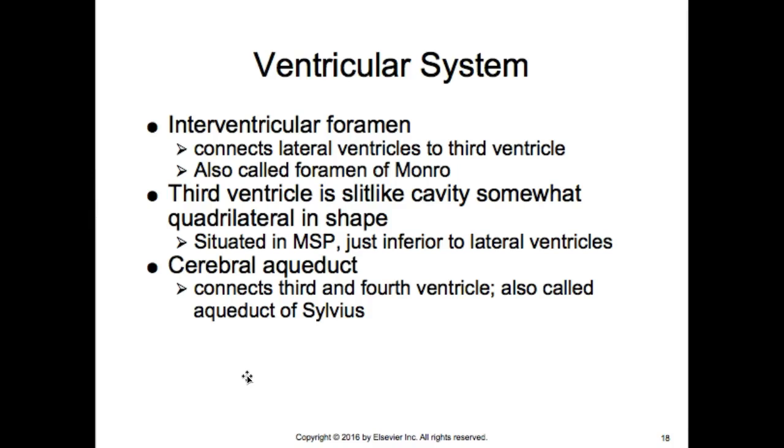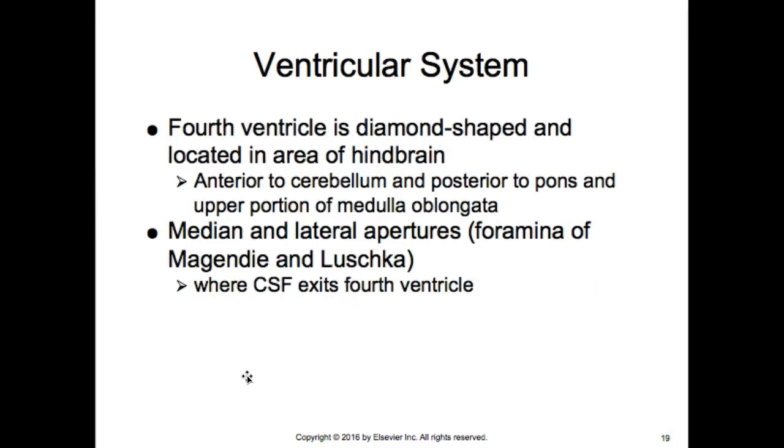You have your cerebral aqueduct, which connects your third and fourth ventricle. And it's called the aqueduct of Sylvius. The fourth ventricle is diamond shaped and located in the area of the hindbrain. It's anterior to the cerebellum and posterior to the pons in the upper portion of the medulla oblongata. Median and lateral apertures are where the CSF exits the fourth ventricle.